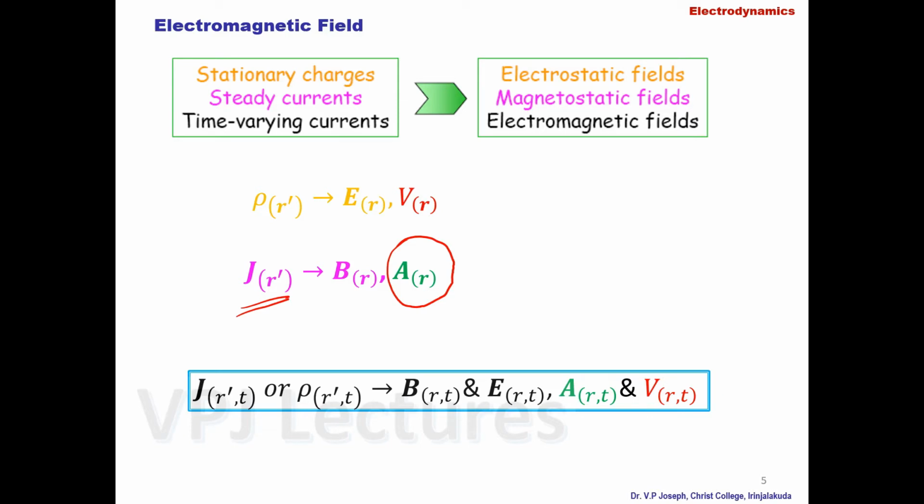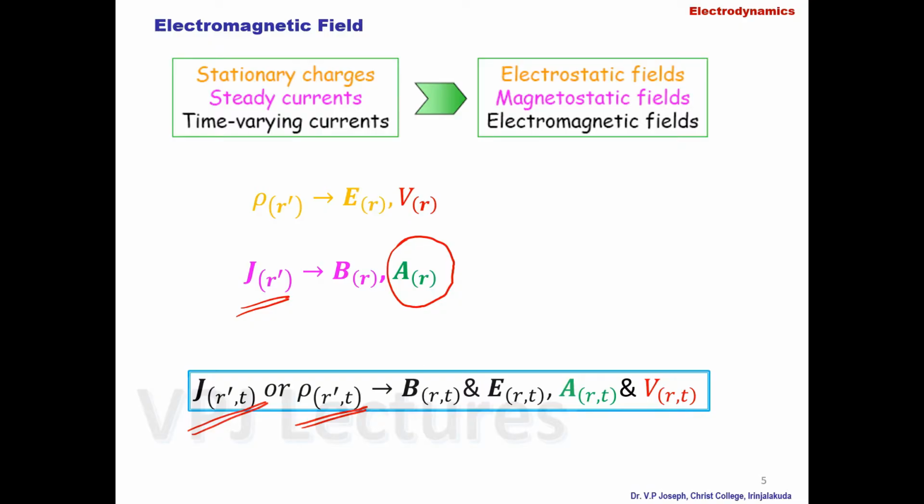Now, in the case of electrodynamics, the source term changes with time. So it is represented with J of r dash, t. The position is the same, that is r dash, but its magnitude is changing. Or we can consider a source as rho of r dash, t, that is, at a particular position a charge is placed and it is changing with respect to time. And what happens if the source, in the form of a changing current or a changing charge, is present? It produces both electric and magnetic field. Later we can see that this is based on Faraday's law and Ampere's law. And we have to evaluate both electric and magnetic fields, E of r, t and B of r, t, and the associated potential quantities V of r, t and A of r, t.